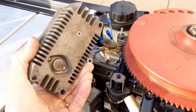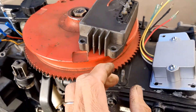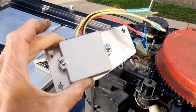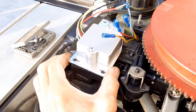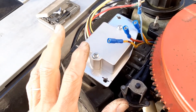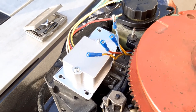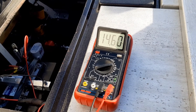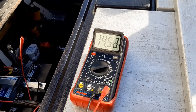So what we're going to do here is remove the old rectifier-regulator — that was the four-wire unit that did not have the wire for the tachometer — and now I have this five-wire generic replacement that was around $20 to $30 off eBay. I've made an adapter plate, and that will go in place of the old one. This is kind of what you would end up getting if you spent $350 on the OEM replacement kit. Now we want to see around 14 volts — and we're charging now.